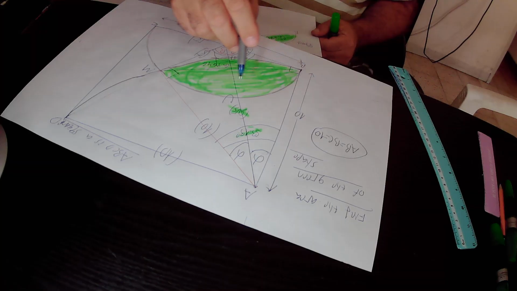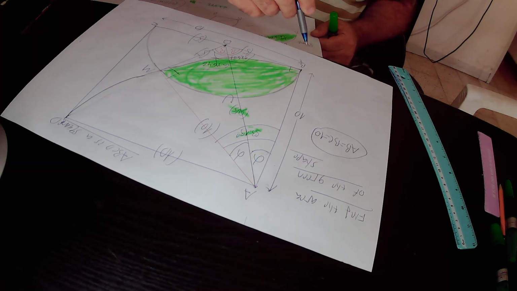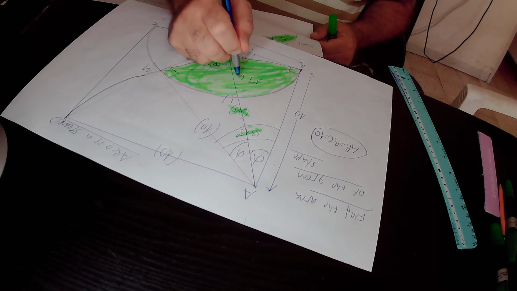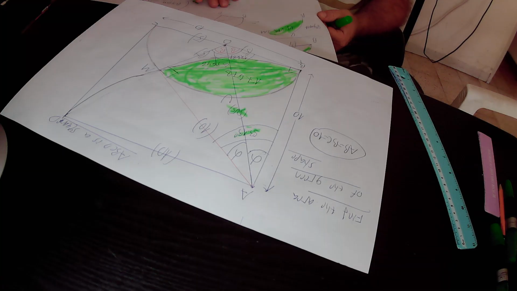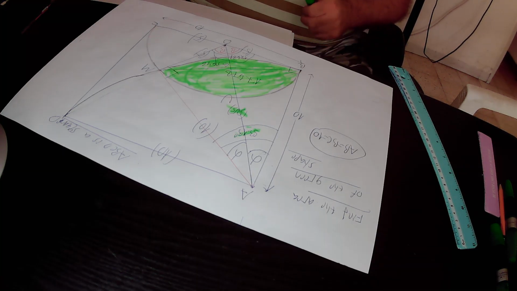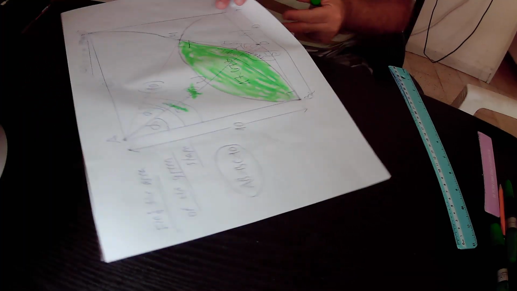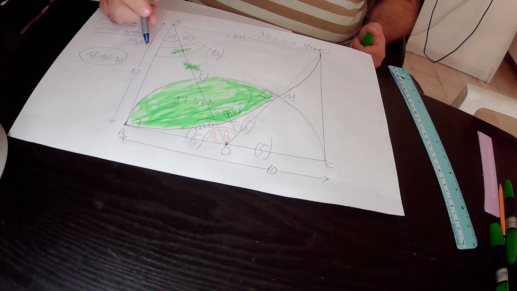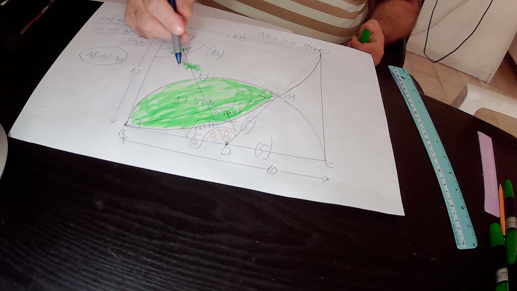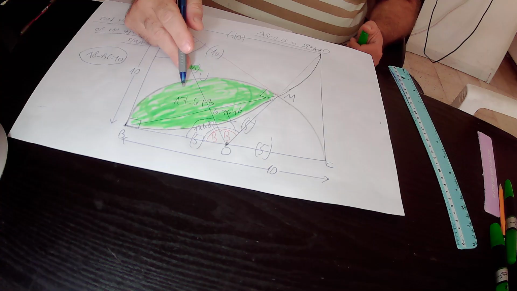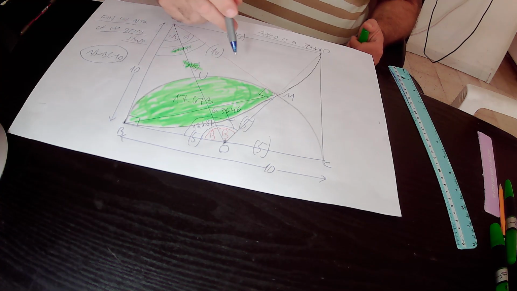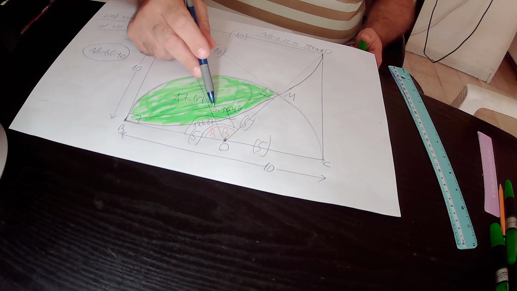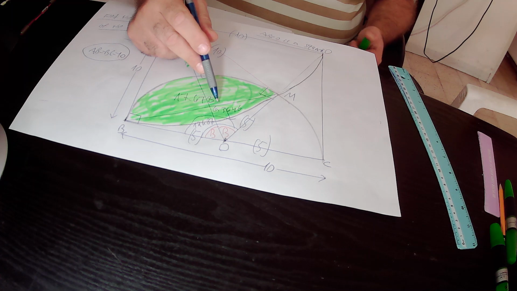This is the upper segment BOM. We just now found out that the area of this upper segment BOM equals 17.678 square inches in size. Our task is to find out the area of this green shape. And we already found out that the area of the upper segment BUM is equal to 17.678 square inches in size, and the area of this lower segment BLM is equal to 6.3646 square inches in size.